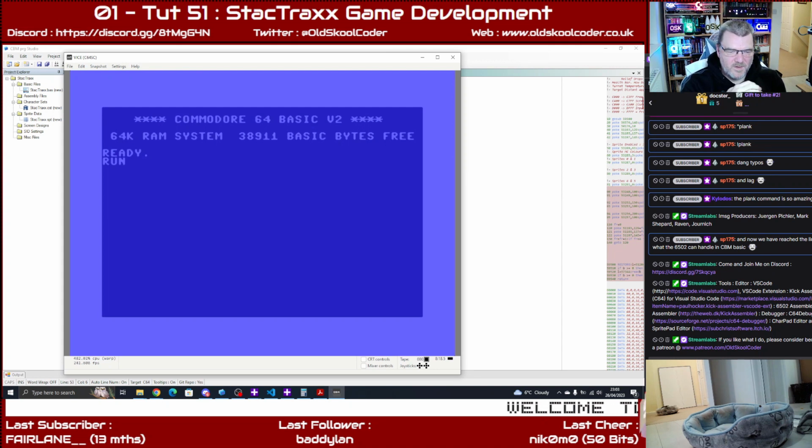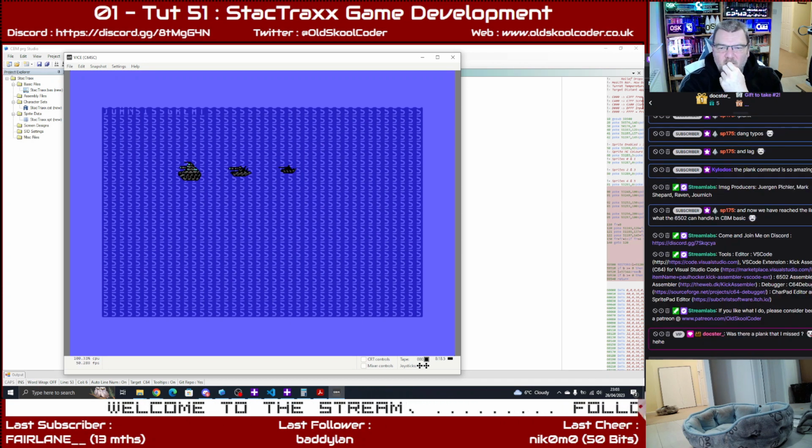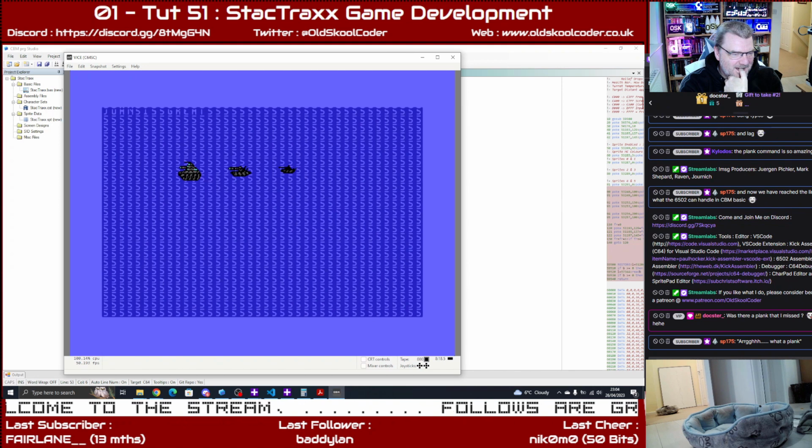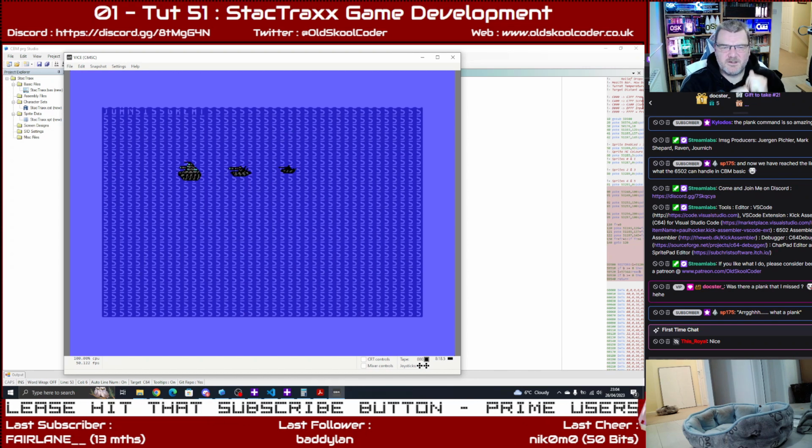Get a reasonable animation in BASIC. And we do. And we do. SP's got that in his clipboard now. Right, so we've got them and they're animating all right. So it's probably going to slow down a little bit more once we start putting the code in there. But yeah, we've got the tanks on the screen.